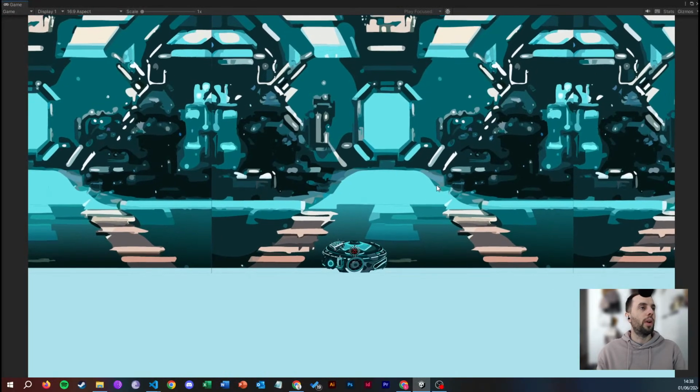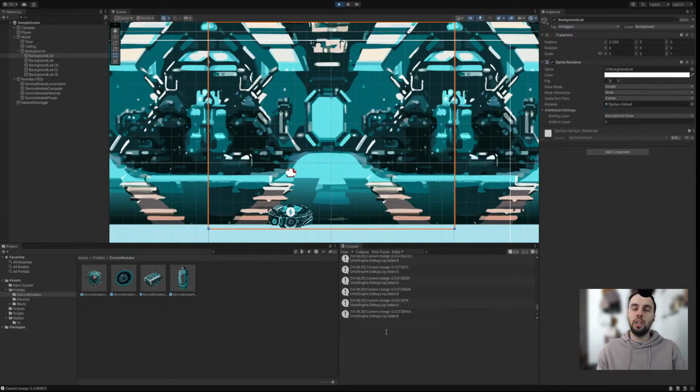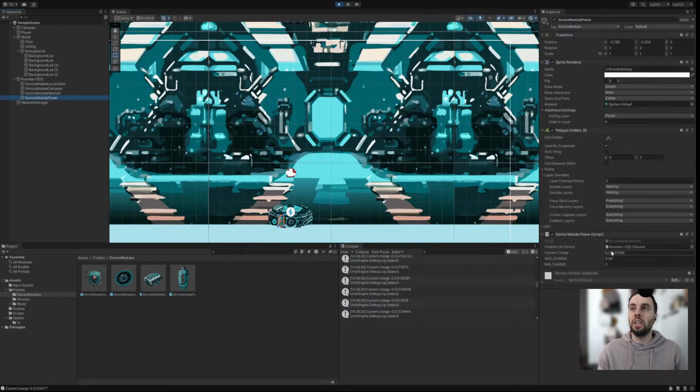We can move it around left, right, and if you go into the inspector of the module power, our charge is decreasing because there are a few modules here that are consuming power even when just idling. But that's about where we got.